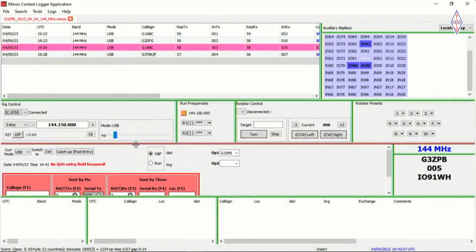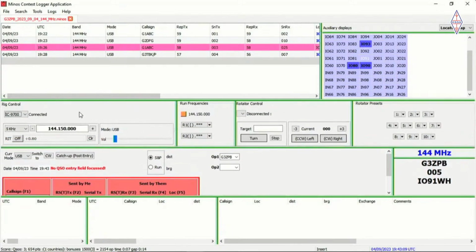lo and behold, we've now connected to our 9700, which I can assure you is reading 145.150. And if I turn the knob on the rig, you will see this frequency here will change. And also we can control the rig frequency from MINOS.